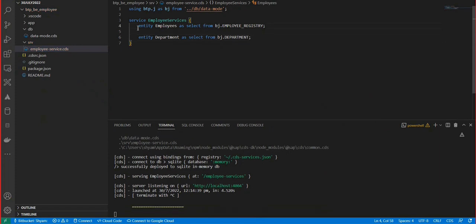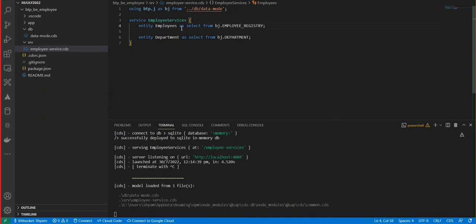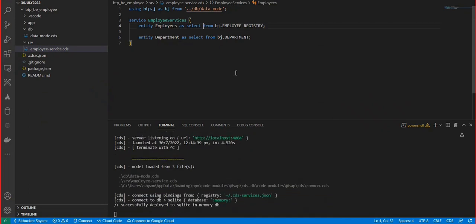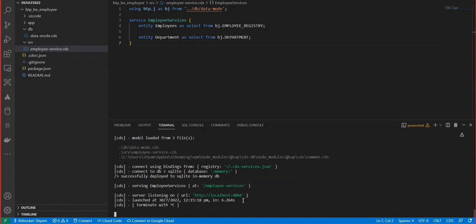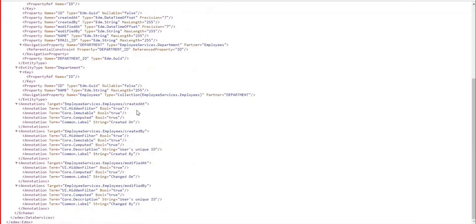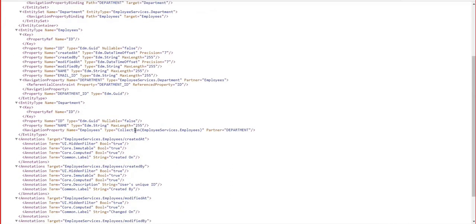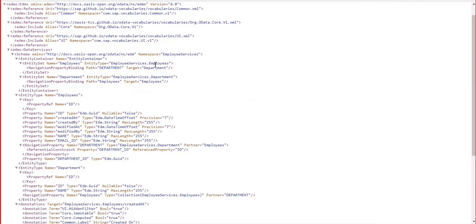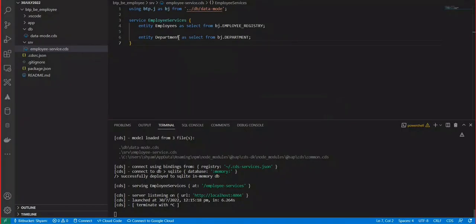Now, next thing I would like to have over here is, when I say entity, okay, let me just show you something in real time, then it would be easy. So it just opens the service. If I just say metadata, you would be able to see the metadata as well. As you can see, we don't have any functionality which is disabled. It means my employees have the capability of creation, updation, deletion.